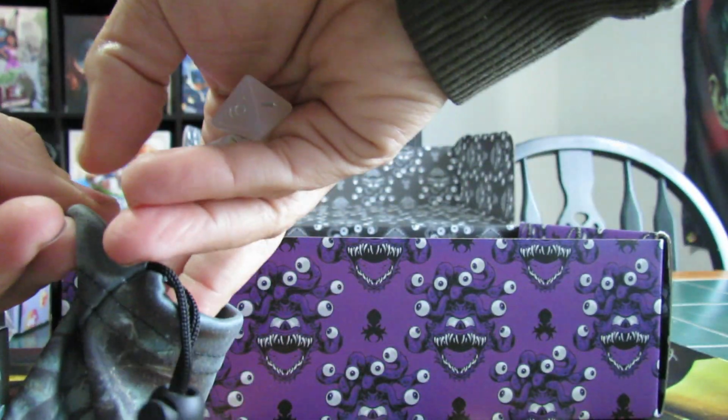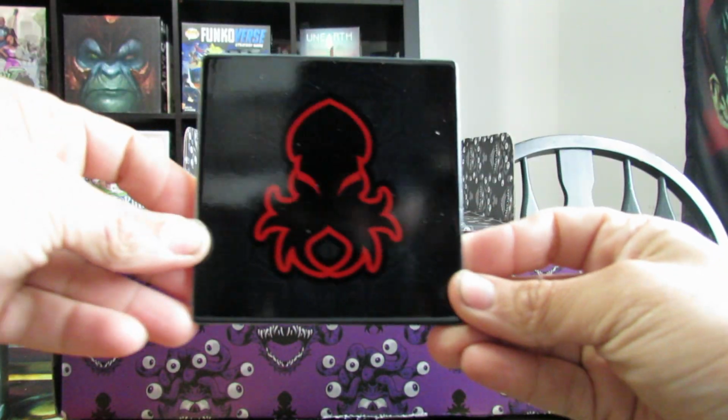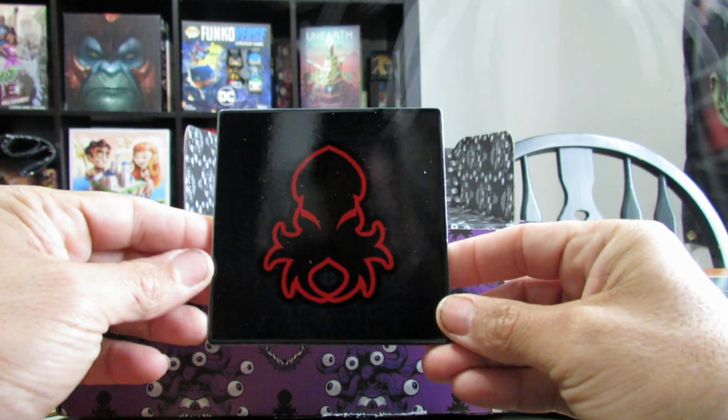And finally, this also came free with the order, and it's beautiful. This is a drink coaster. Perfect for your game room, yeah?